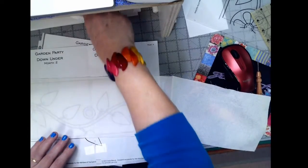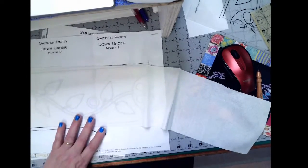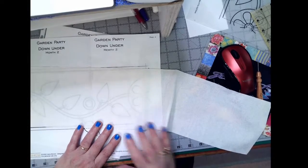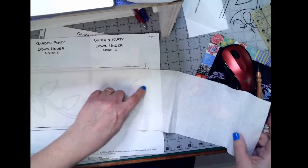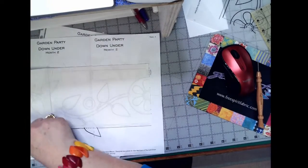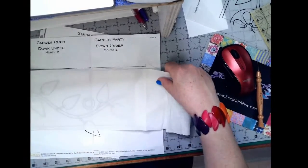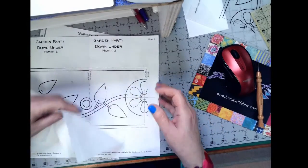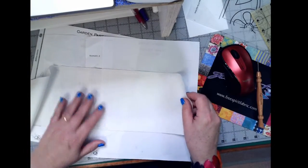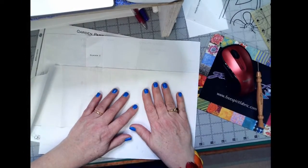And here is the part that you need to be aware of. I showed this in the video, so hopefully if you've gotten to this stage, you've watched the video. Here's the center. So I can't just slide this over here because here's my center and that wouldn't work. So in order to make this work, you would have to turn this upside down in order to get this placed. And with a light box, I could still see through it.